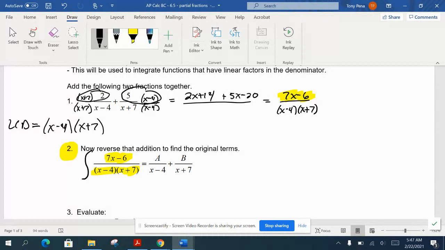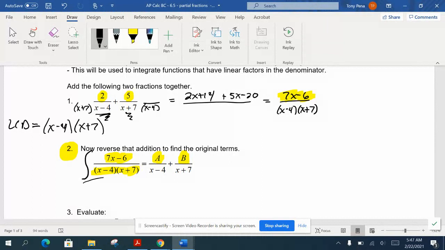So now what I want you to do is reverse this. If I gave you this, how could we actually figure out what these two original fractions up here were? We obviously know in this case what they are, but in the problems we're going to do in a minute, we won't. So initially we wouldn't have known what the a is. When we do all of this work, we know a better end up being 2. If we don't know what b is, and we go through all of this work, if we look up to number 1, we know in this case b better end up being 5.